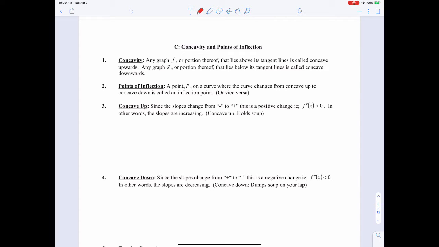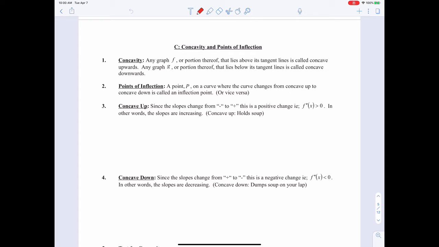So, we have now been working on adding some evidence into our curve sketching. You've looked at behavior around intercepts, behavior around asymptotes, behavior around symmetry. Now, we're going to rely on something that we already know, and that is our min-max values, our critical numbers to find min-max points from extreme values, but we're going to go a little beyond that today, and we're going to talk about concavity and points of inflection.